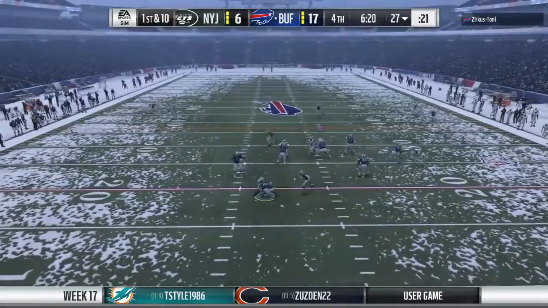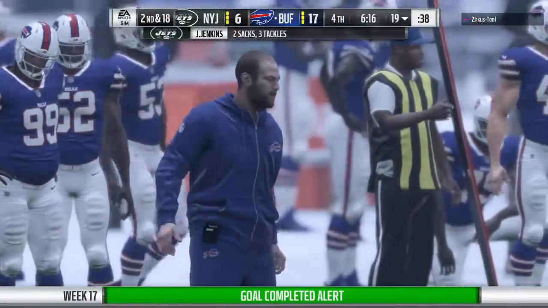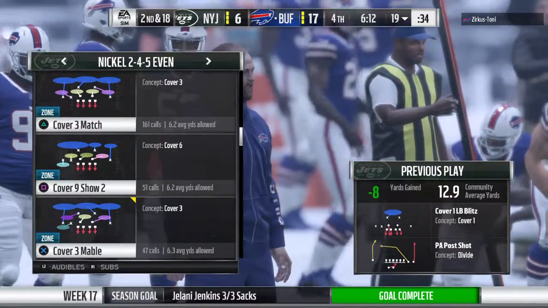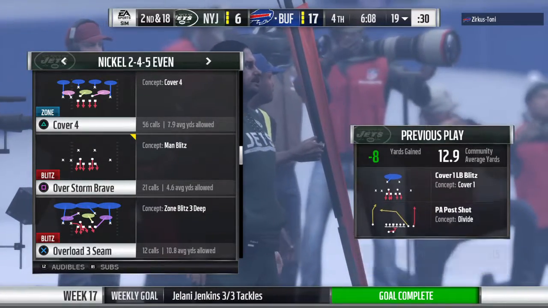They go play action here on first down. They'll be taken down. The Jets get in there for the sack. Jelani Jenkins in there to pick up his second sack now of the afternoon.